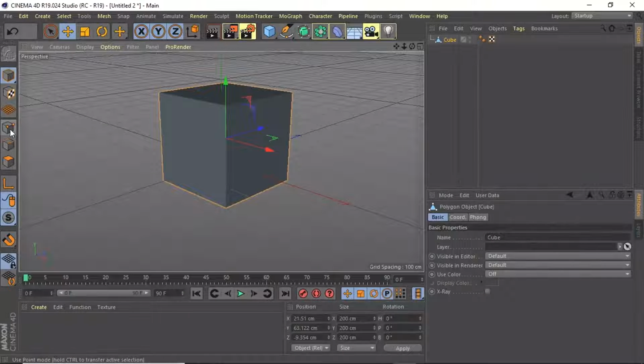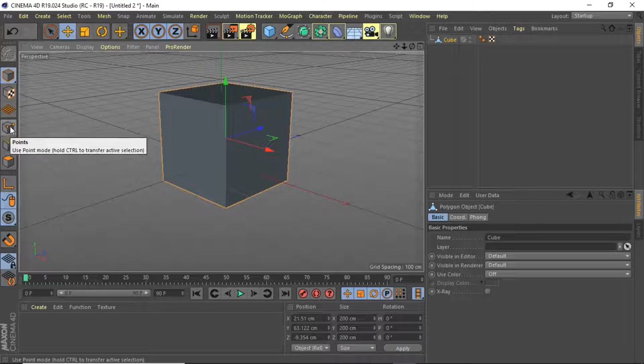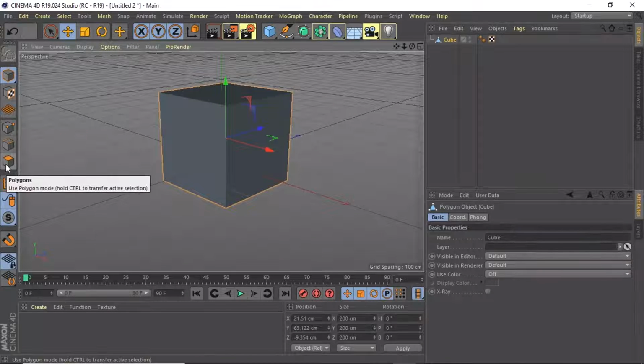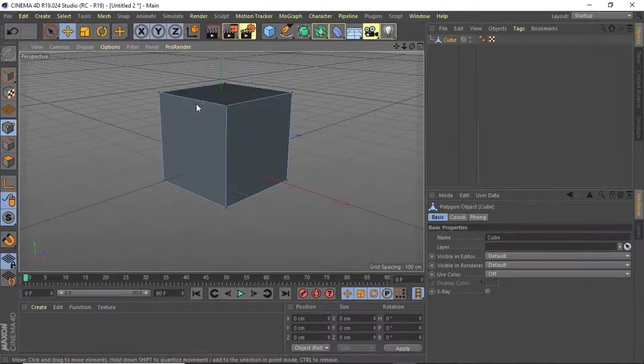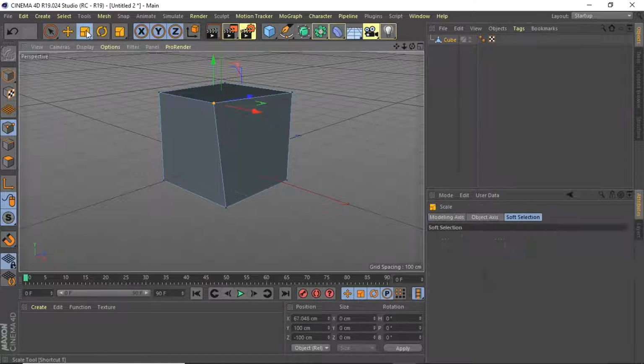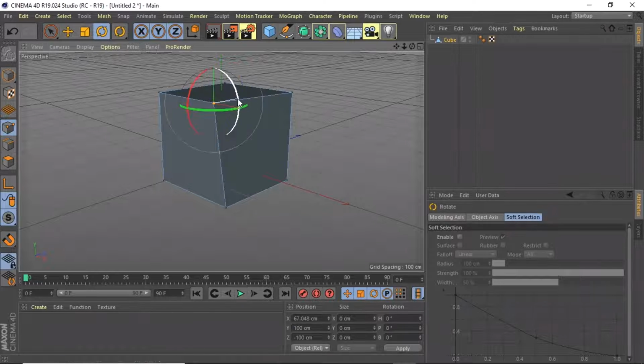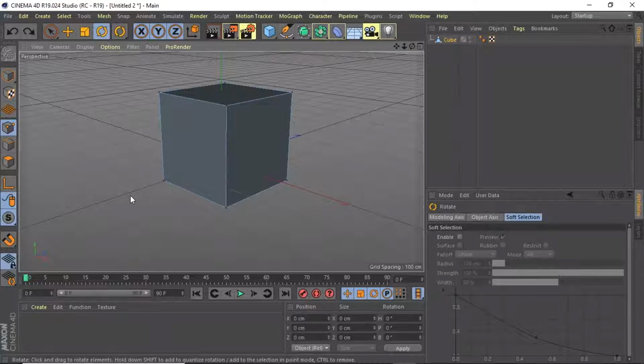So right now this is the points. That means the points at the edges. This should be the edges itself, and this should be the faces of the polygon. So if I click this, that means I'll be able to access those parts, and I can just zoom in like this, or I can scale it on and off in any way I want, or I could just try and rotate this just like this. So let's just press Ctrl Z to undo this.